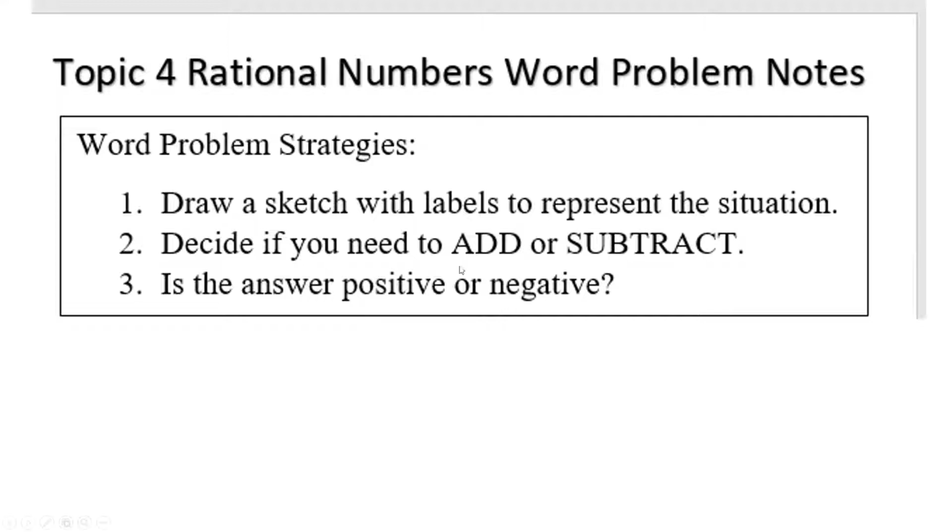So first, I recommend drawing a sketch and putting some labels in order to represent the situation. A sketch will help you better visualize whether or not you need to add or subtract. So that is the second strategy. And then the thing you need to think about last is, is the answer positive or negative? And now that you're a 7th grader, you need to make sure you add the negative sign when necessary.